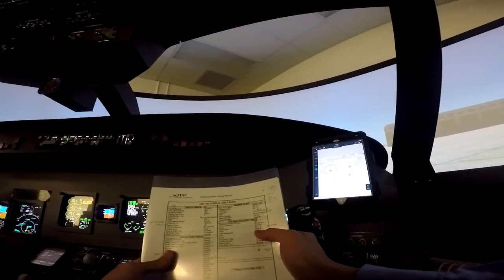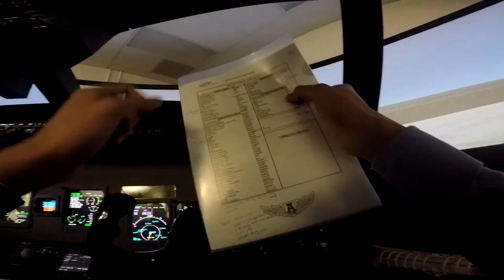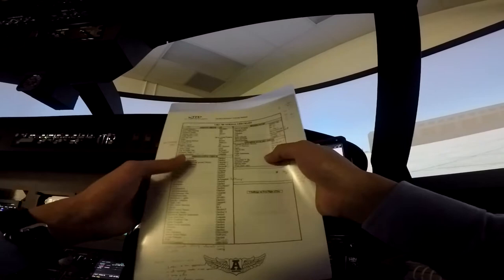Right, takeoff data. That's what we do, takeoff data. It's our B-speed. Uh-huh. Takeoff data set, and I need you to read them from V1 to VT. Okay, V1 130, VR 131, V2 142, VT 194. VT, that's your target speed.